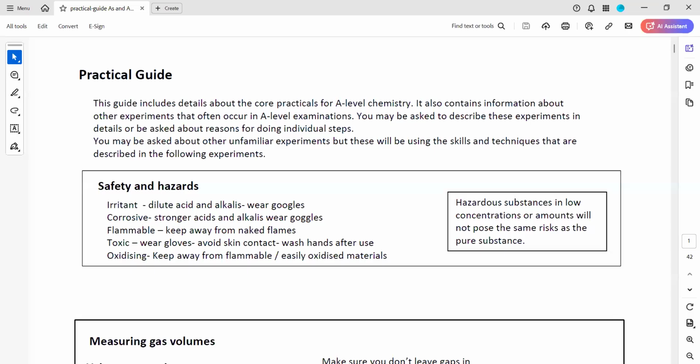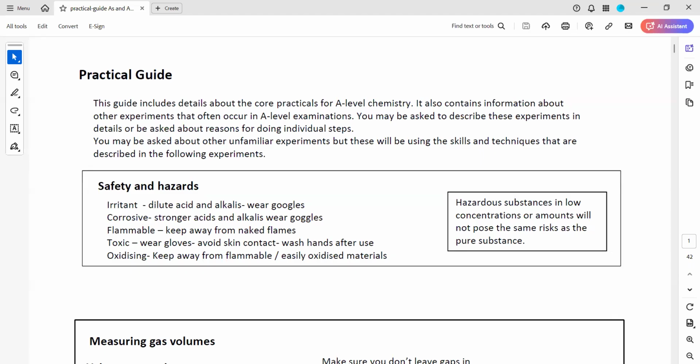Risk is the chance that the hazard will cause harm. So how can we minimize that? By using small concentrations, by using test tube reactions, by wearing gloves, wearing goggles, using lab coats, using conditions which minimize the risk, I mean, not the hazard. So that is the main difference.